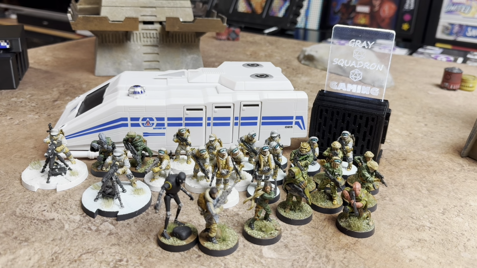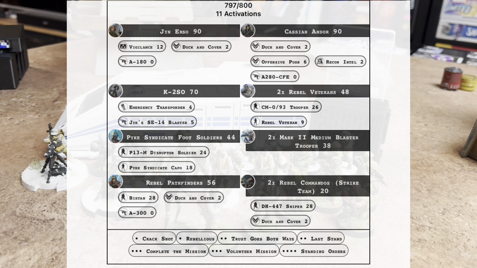But I wanted Jyn. She hasn't been played in a while on the channel. I brought her. She has Vigilance, her pistol, and Duck and Cover. I got Cassian with Offensive Push, his weapon, Duck and Cover, and Recon. K2, of course, with Jyn's other blaster, because Jyn has all the blasters. Emergency Transponders, a unit of Pathfinders with Bistan, Duck and Cover, and the config, because I love that config overall for the Pathfinders. So we have two units of Vets, both with the Extra Trooper and the Heavy.